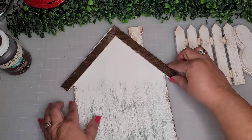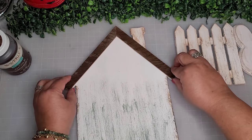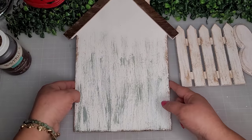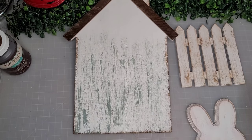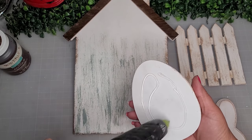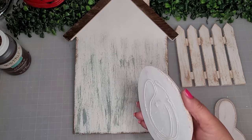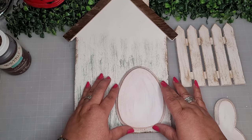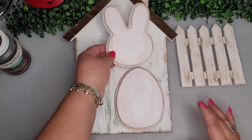And now we'll start assembling our little bunny. Our little bunny is going to go on the right side of the bottom. So I'll begin with the little egg. Well, it's not so little. We're just going to add some glue and adhere it to the right side. Just leave a little edge for some tumbling tower blocks to fit in there.